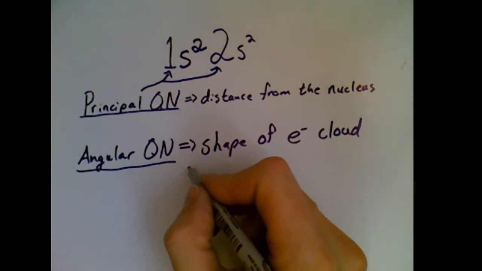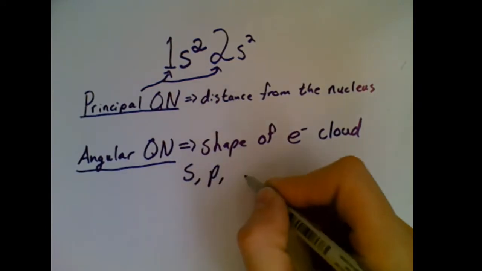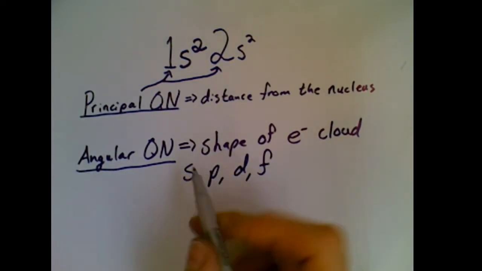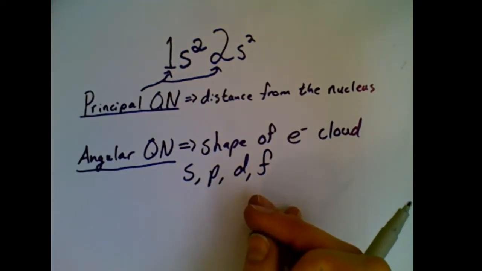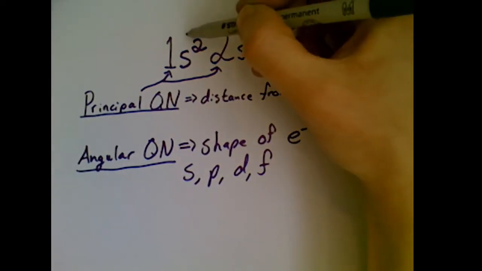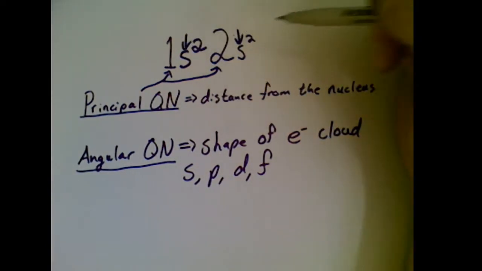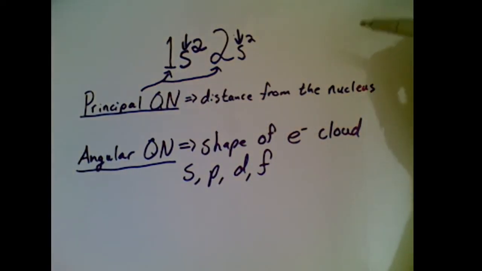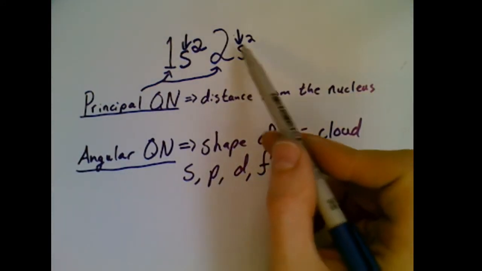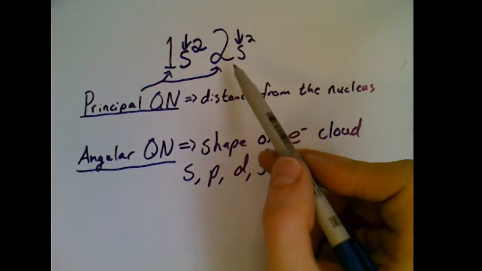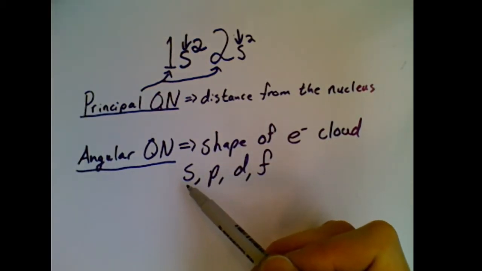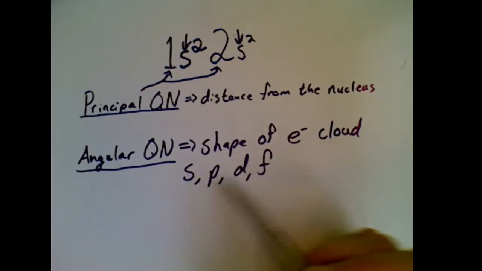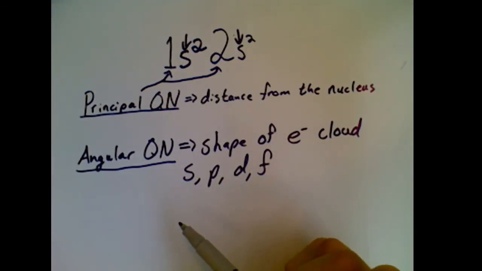And we represent this with letters: S's, P's, D's, and F's. And each of those letters means one specific shape. So in here, I wrote S's. Those tell you the angular quantum number. This would tell me, like we'll learn this later, that this would be a sphere. You may be thinking like, oh, what would go with P? S is the only one that actually relates to the actual shape. P, D, and F are just like letters that we ended up using.